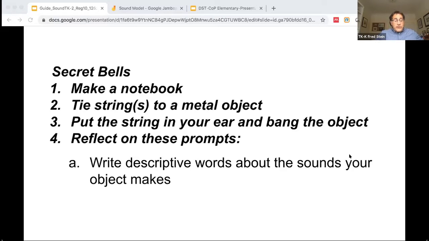All right, and with that, can people begin to either, as we've done before, write in the chat box an object that you used and any of the descriptive words that you wrote down that describe the qualities of the sound, or go ahead and unmute and just tell us about that. All right, so let's pull down the screen share and we'll see if we can have any volunteers who are willing to describe their objects and the descriptive words they chose.